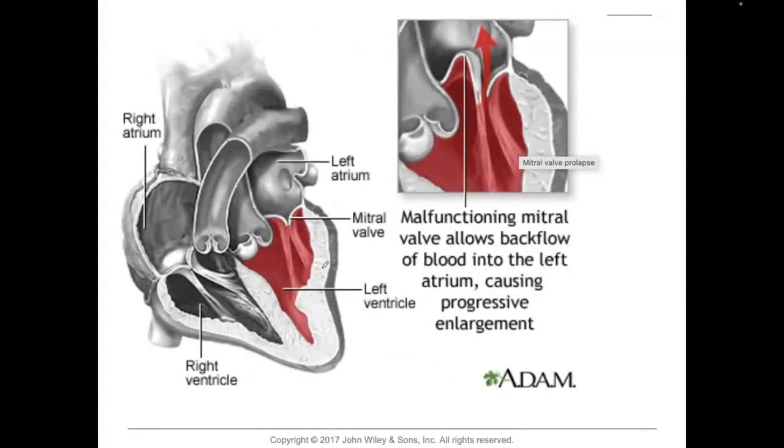Okay, so when we look here, here's the mitral valve, and we can see the chordae tendineae attaching to the bicuspid or mitral valve, and this is healthy. This is the way it should close. But if the pressure is too intense as this pushes up and the chordae tendineae are damaged, or the heart muscle is damaged, or the mitochondria aren't making enough ATP, these can become weak and you get this malfunctioning mitral valve, which can allow backflow of blood into the atrium. That's a regurgitation. That's pretty bad.